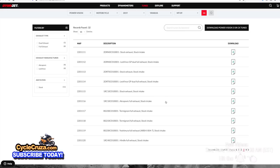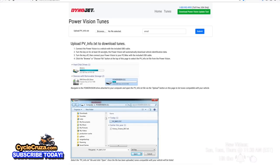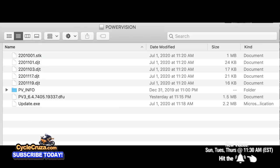Okay, I incurred a problem downloading the tune. As you see here, it gives instructions. It says that when you plug the Power Vision 3 into your bike, it should download a vehicle identification file, and you'll need this file in order to download the tune online, which my Power Vision 3 did not have, this updated vehicle identification file.